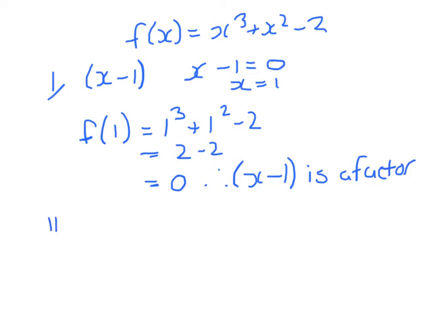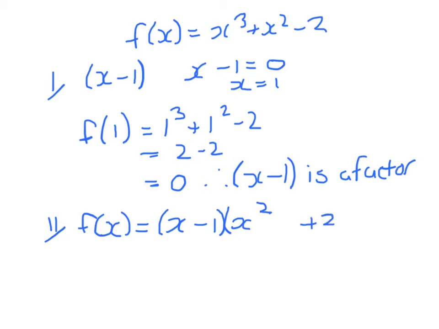I'm going to then factorise the equation by equating coefficients. You can look at the mark scheme and see the solution using algebraic long division. If I want x cubed and I have x, then I have to multiply by x squared. If I want minus 2 and I have minus 1, then I must multiply by plus 2.